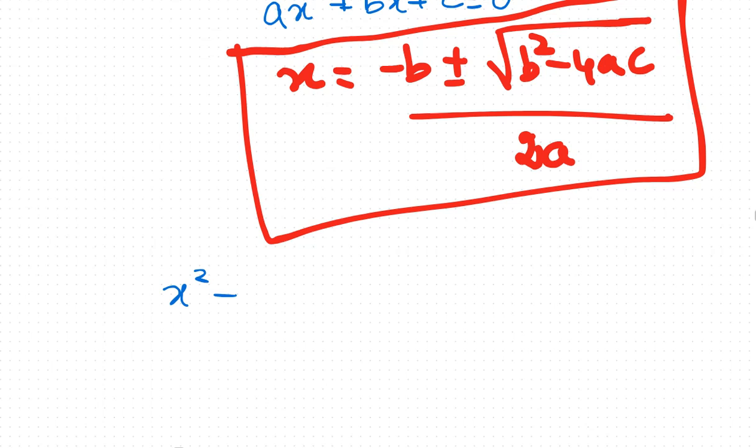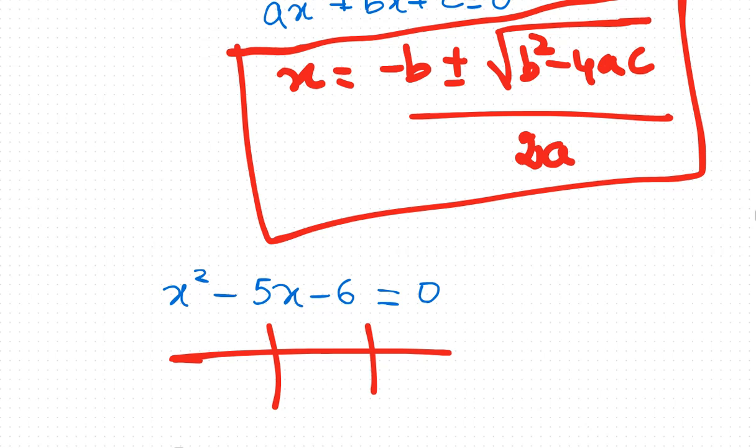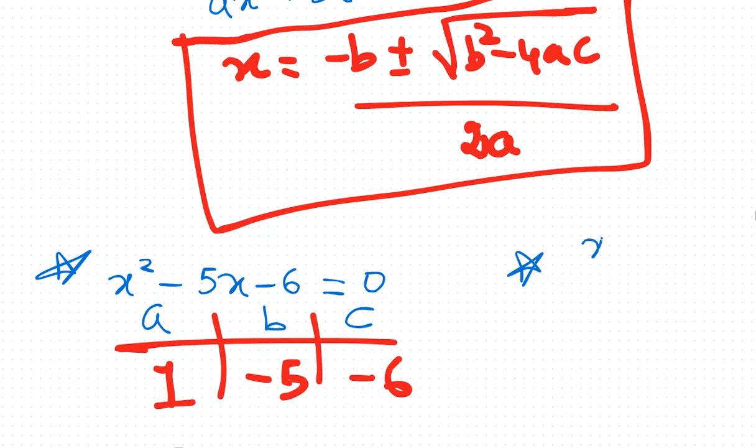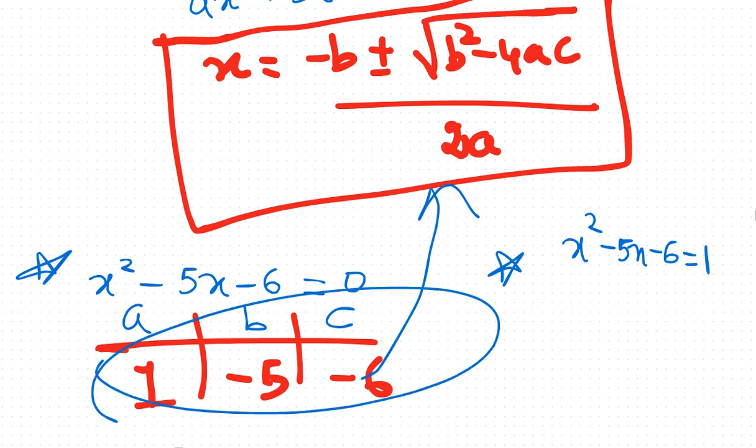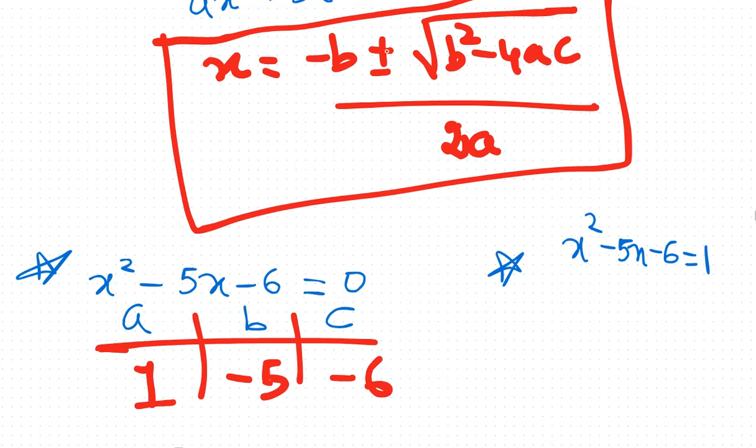So let's say x square minus 5x plus 6 is equal to 0. Identify the ABC values first. Tell me the values of A, B, and C. A is 1, B is -5, and C is 6. Then just plug it into the formula. Just plug and play in the formula. You can use the calculator also, that is not an issue. It's just that there are two values. One value opens up with plus, another value opens up with minus.